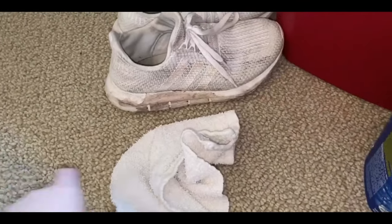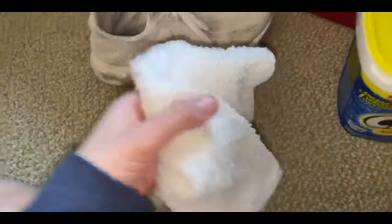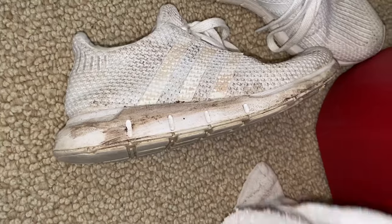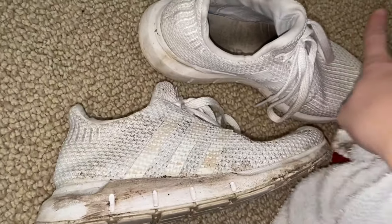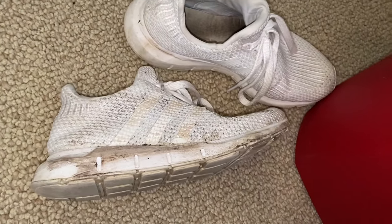First thing you're gonna do is wipe off all of this stuff. I'm just gonna dip this rag in here, punch it out a little bit, and just start scrubbing it off. All right, I'm gonna scrub this off. I'm gonna scrub here, here, here. I'm even gonna scrub the bottom, but I do the bottom last. And then I'm gonna do my other shoe next. Once I'm done with that, I will show you what's next.